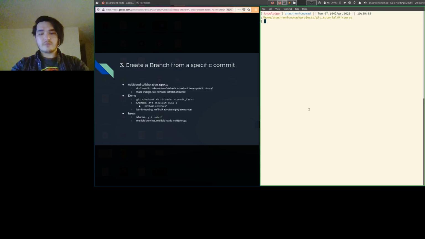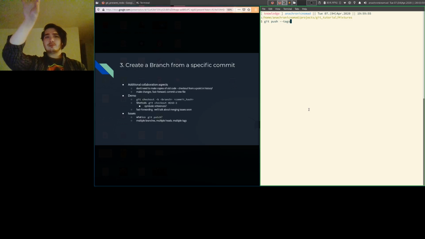Of course, you can share all of this. So if you've set up so that your remote is GitHub, you can do git push --tags, and it'll send those tags out to the remote repo, and then anybody else that's talking with you about it can git fetch and git pull and get those tags so that they can go back to the exact same point in history. Of course, it's useful to keep track of things with named constants, but you can just send them the unique ID, and that's always recommended.